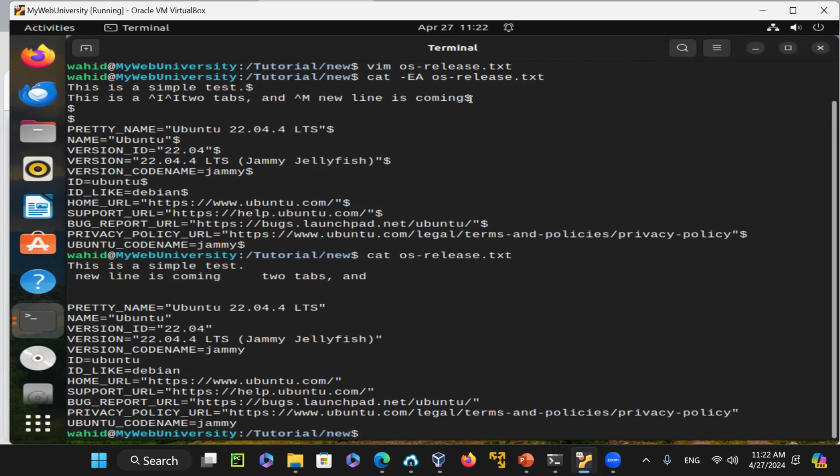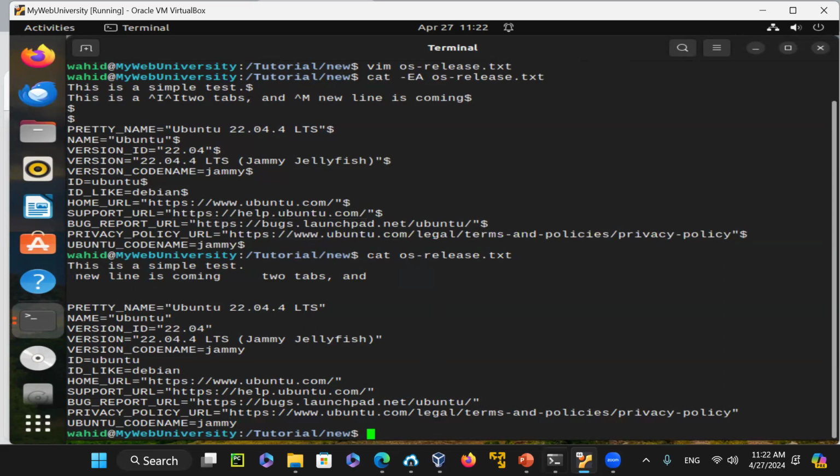But the new line characters, which is the $ sign in vim, it is interpreted as nothing here, but on the command, when I did the -E option, cat -EA, you will see that it's also a $ sign. That is the end of line. Here, all of the end of line is not visible because I'm not using the option -EA.